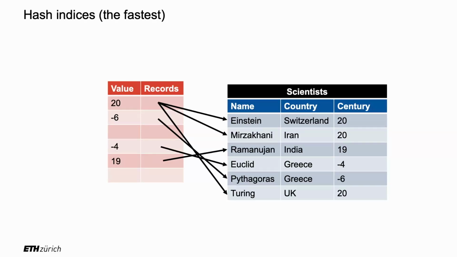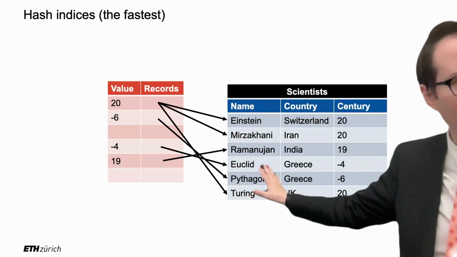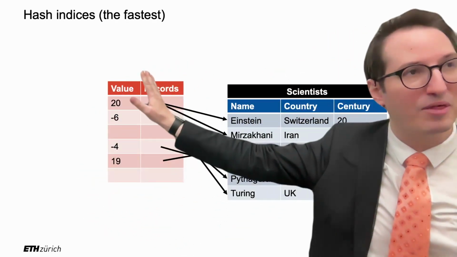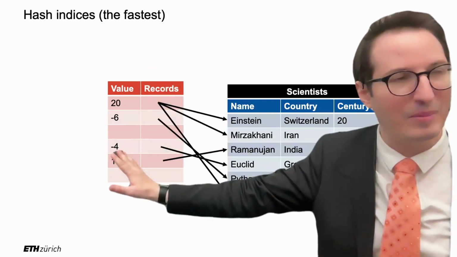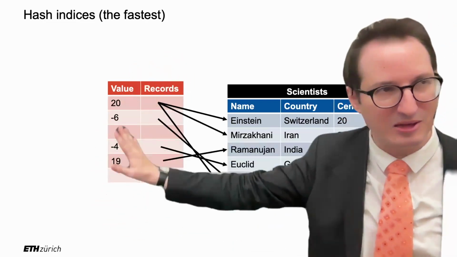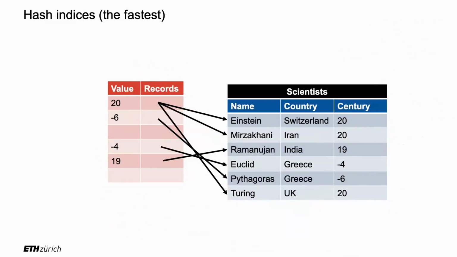It's called the hash table on the left. What is very important is that this here is my relational table. This is what I have stored in PostgreSQL. This is my actual data. What is here is something additional, invisible, that is created by PostgreSQL, but it's hidden. The user doesn't see it. But PostgreSQL knows that it exists, and now it can use that in order to accelerate the queries.